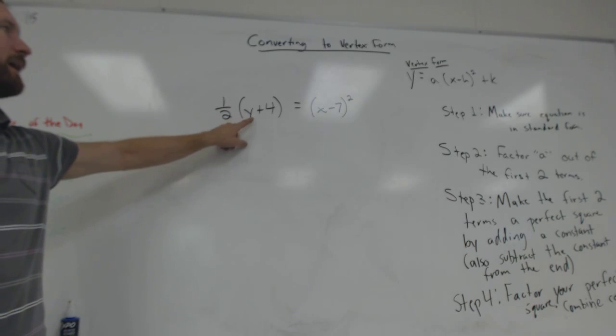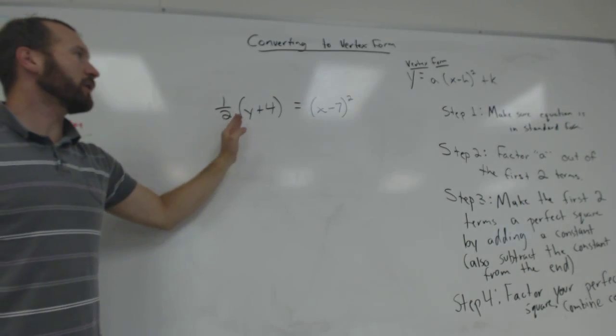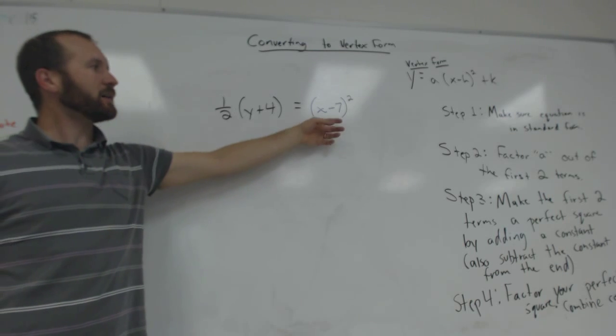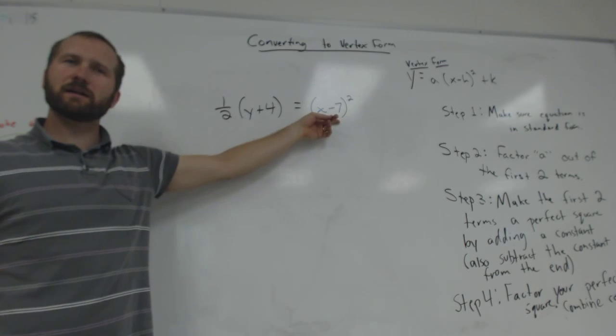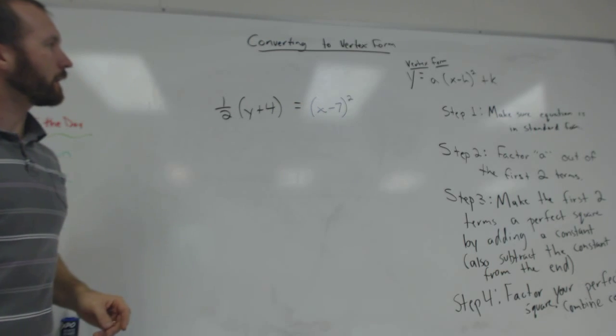I want to get y equals. That's really what step 1 means. I want to try to get y equals. So for now, I'm not going to worry about this side. This side looks weird. But it actually kind of looks like vertex form, doesn't it? Yeah. But can you just find a way to make it vertex form instead of, right.